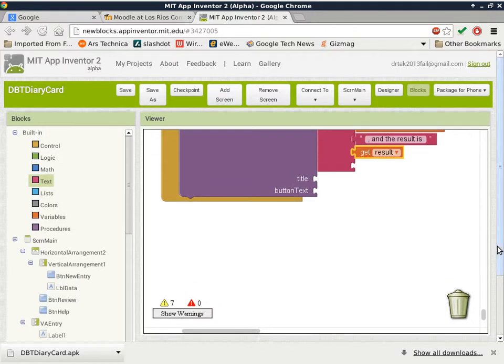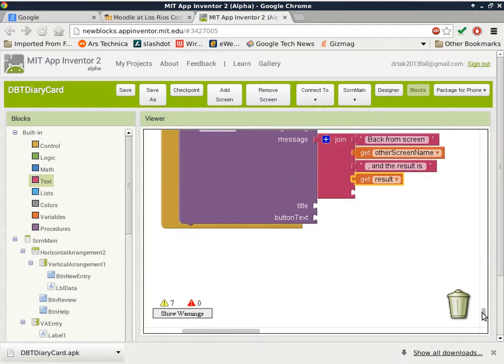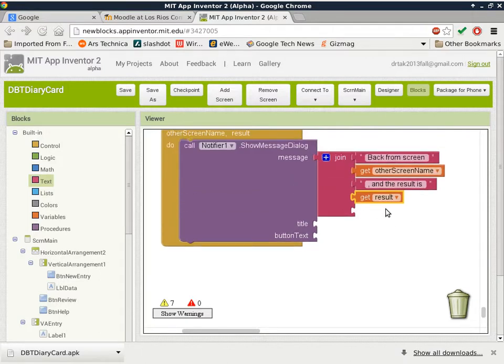I think this is okay for now. I just put 5 items here just in case I want to close the message itself. Now we can specify the title. So we'll just go ahead and say another screen closed, and then the button text is just okay. Alright, so this is my little app here, to see if I can catch the next screen closing.